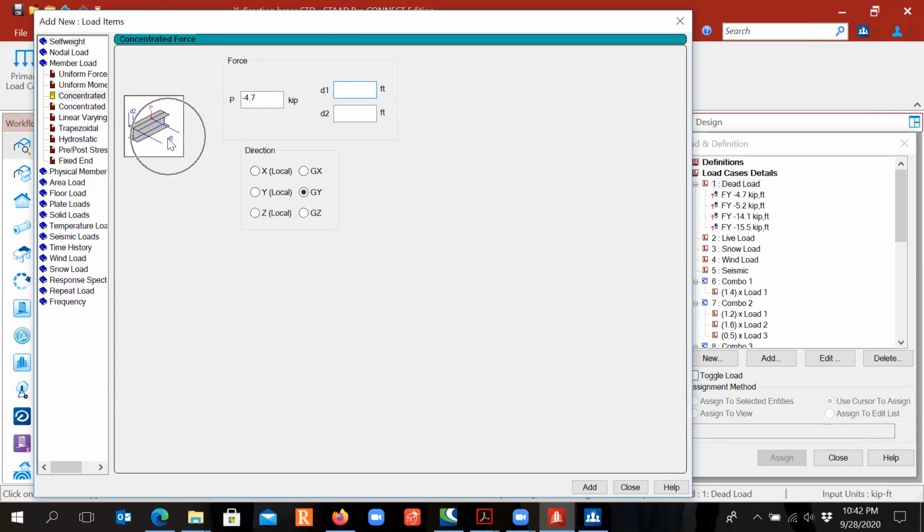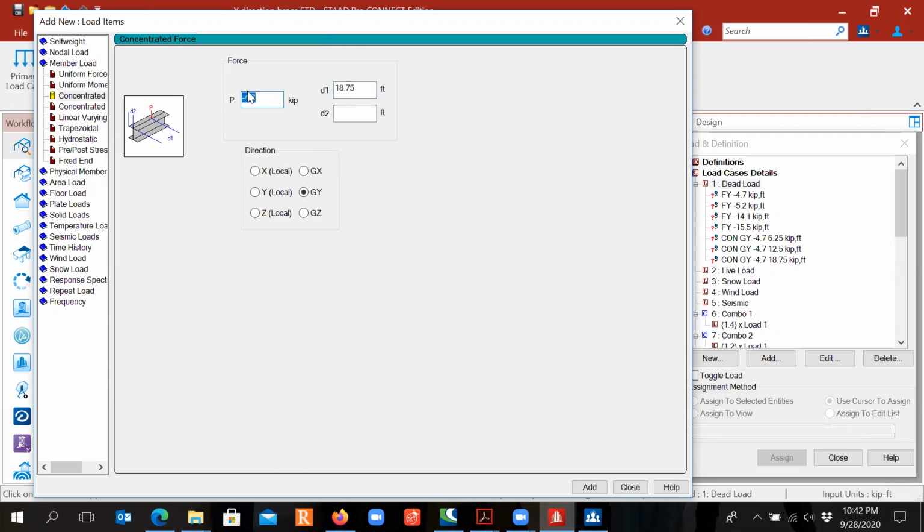So for the first one it is 6.25, which is the beam spacing, and the second one is 12.5 to the member start, and the third one is 18.75.